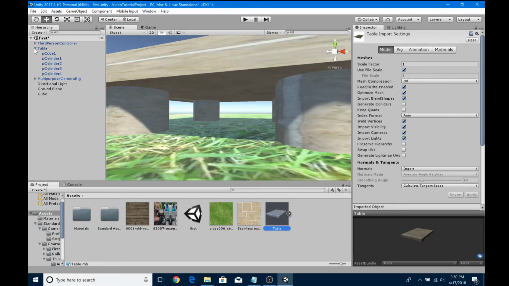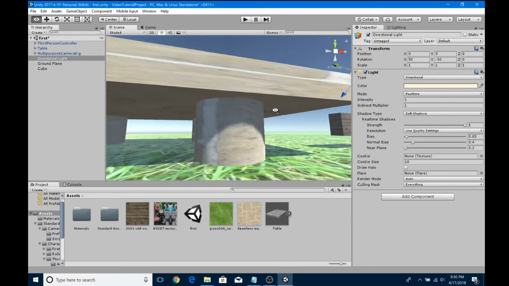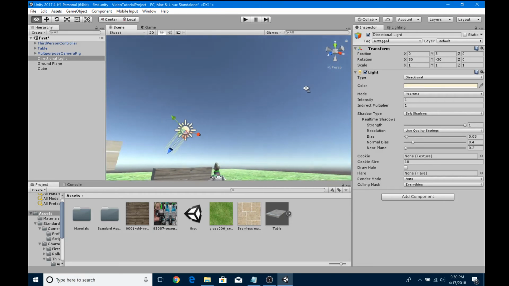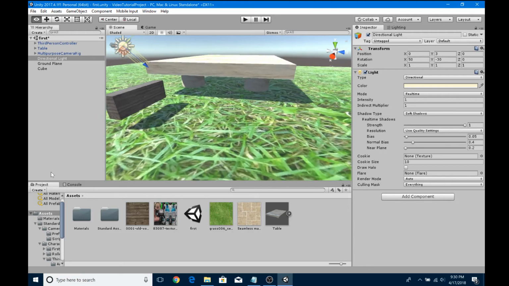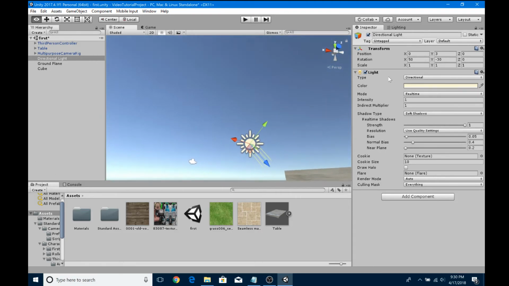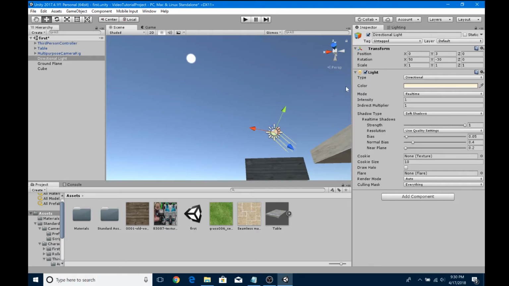So we've created our picnic table. We've got a multi-purpose camera rig going on there. Let me show you the directional light here before we get too far away. You notice the directional light, and it's just like Maya. It really doesn't matter the position, but also if we look here, you notice it's casting shadows. But if we look up here, hey, look, there's a day star. I'm not going to say a sun because maybe he's not in the same solar system as we are. Star system, right?